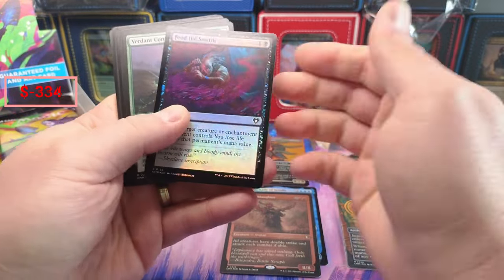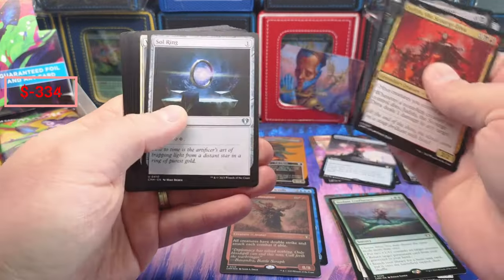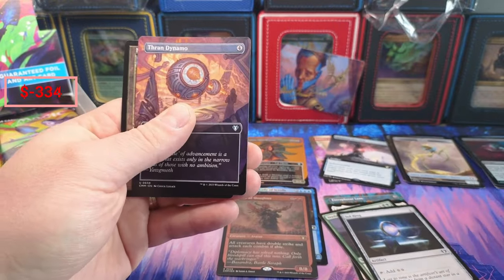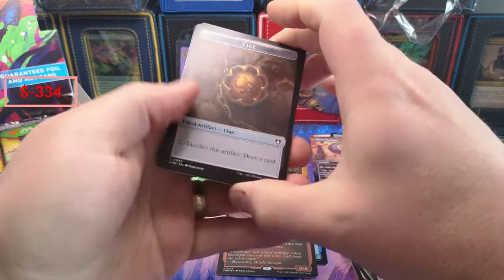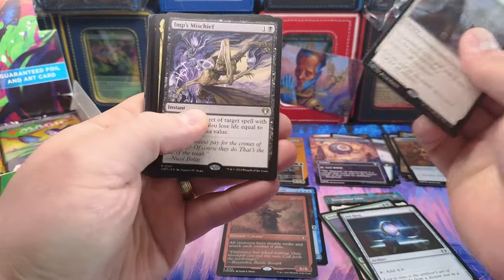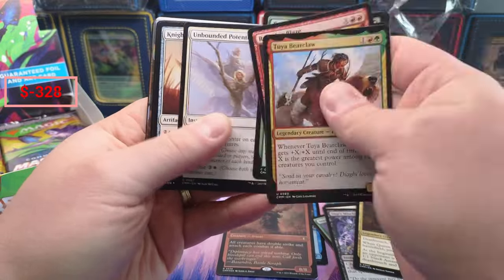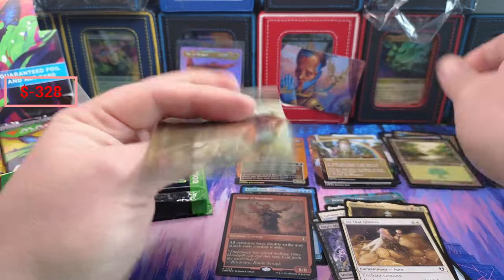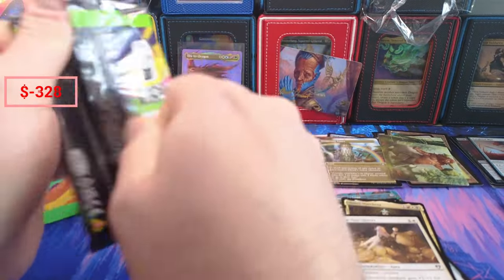Okay. Feed the Swarm. Verdant, Primal Dawn. Nothing crazy there. Little Soul Ring. Little Dynamo. Okay. Textured Ur-Dragon, I mean. Day's over. Let's cut the video. That's all we needed to do. Imp's Mischief, that's a $12 or so. That's nice. All the glitter, I guess we'll put that there. It sells, I suppose. Jeez, man, still. What a pull.